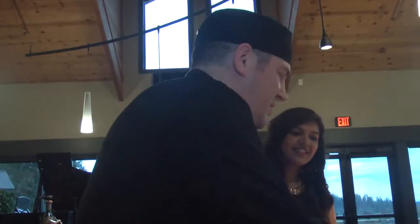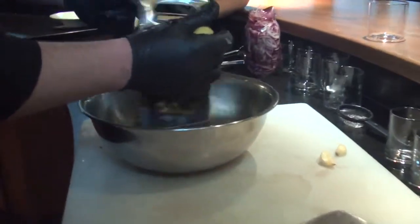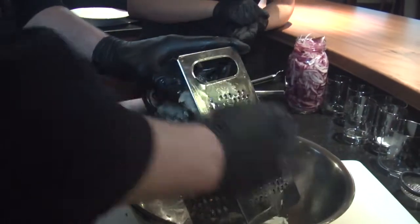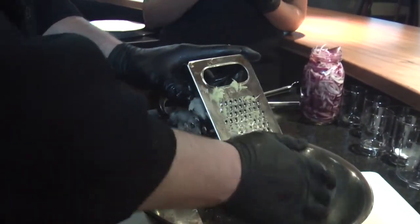All right, let's get that done, and we're going to grate the ginger, smash the garlic, and we'll be good to just add ingredients. You know, I keep a lot of garlic and ginger paste in my fridge. I get that at the Indian store. But when you're using it fresh, it is a little bit different. Fresh is much better. Definitely go fresh if you can.